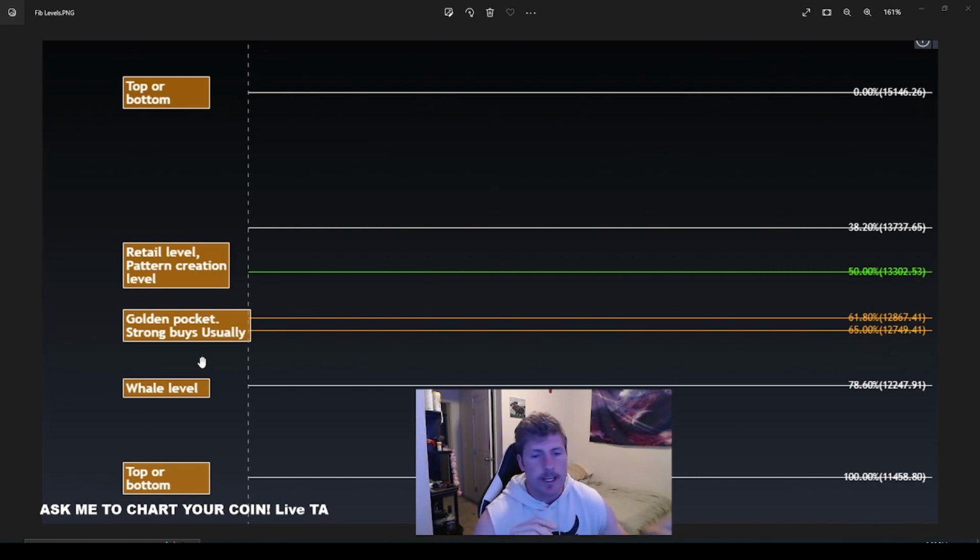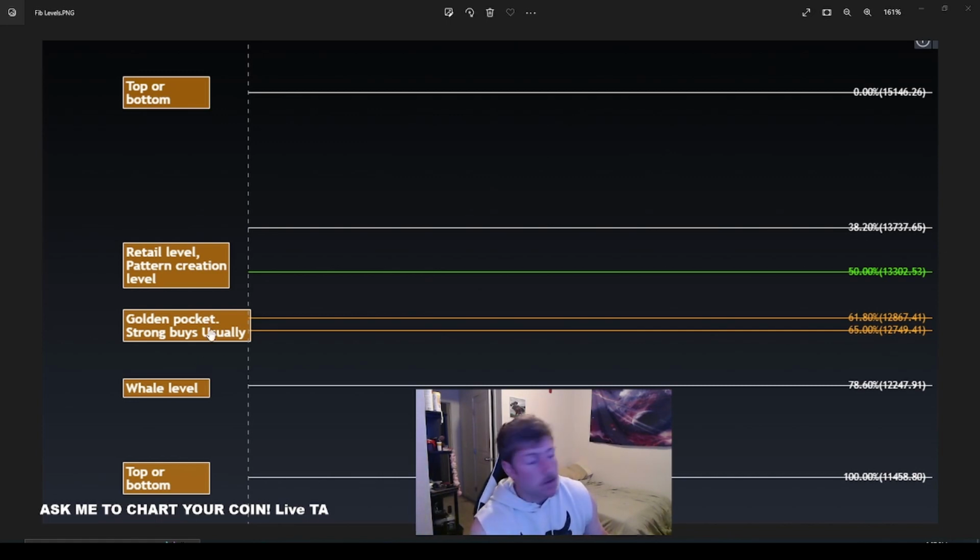The next level is the golden pocket. Typically, this is an area where you will see a lot of buys stacked, where it hits here and it'll kind of hit a halt, and you'll see some consolidation happen, or you'll see some push up to kind of try to break the top or bottom wherever it hit, right? The golden pocket's typically a go past your 0.5, let's continue on this trend, you hit your golden pocket, now let's continue.